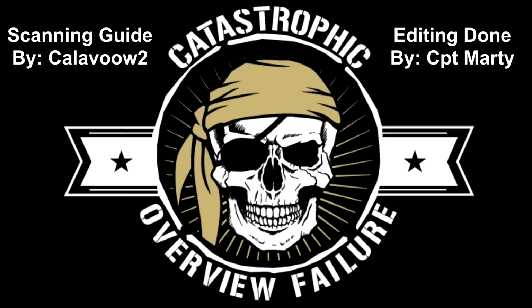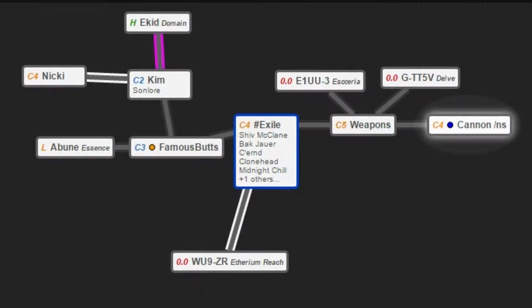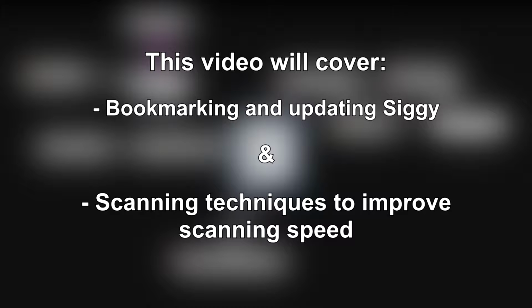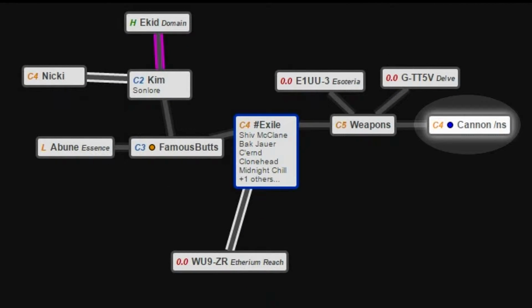In this video we'll learn how to scan a new C4 wormhole called Cannon in a chain with the theme Weapons. We'll learn how to bookmark and update SIGI, and on the way there we'll hopefully learn some more scanning techniques that make your scanning much faster. To keep it short, we'll skip mapping POSes and refer to the details in the COF Bible instead.